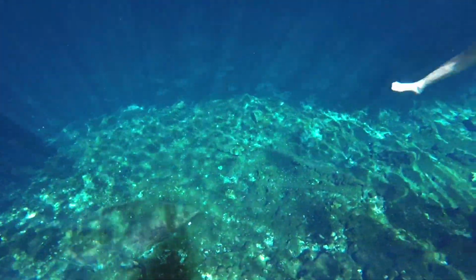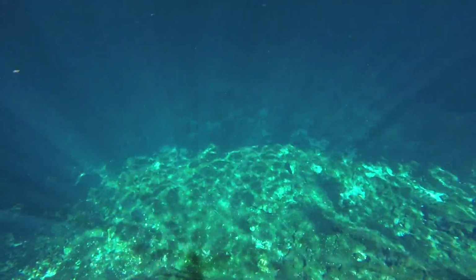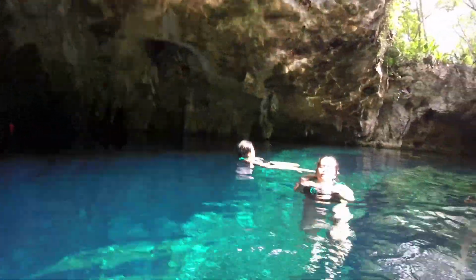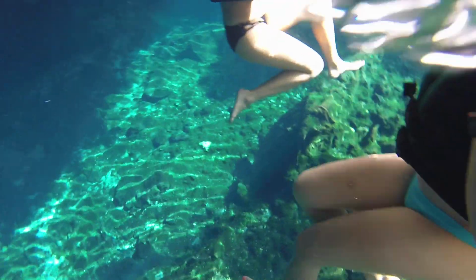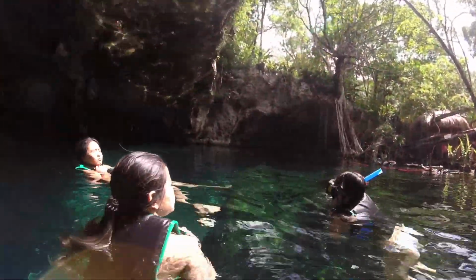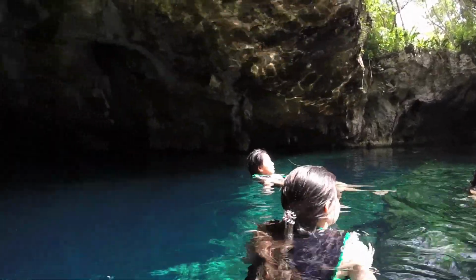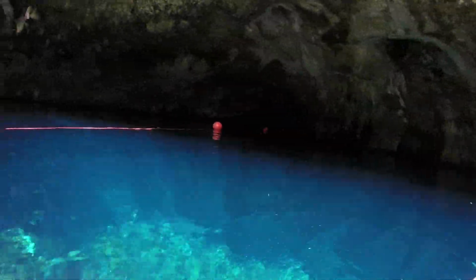So we saw a lot of turtles while we were there. What I did not see while I was there, but that I see in the videos now, were the little fish that were swimming all around us. There are also birds and bats, so you may see those flying around. And I'm sure there's other species of animals and creatures here that we just didn't see at the time. So yeah, it is literally its own little system. So we have to protect it.